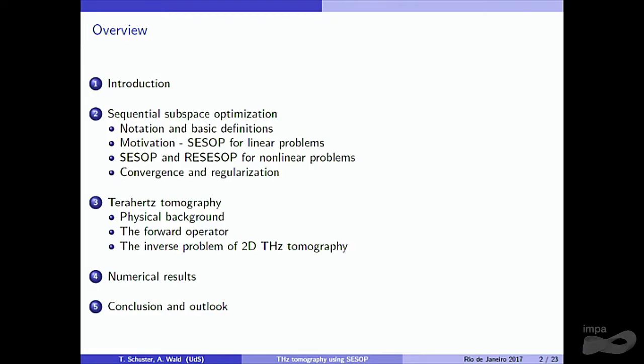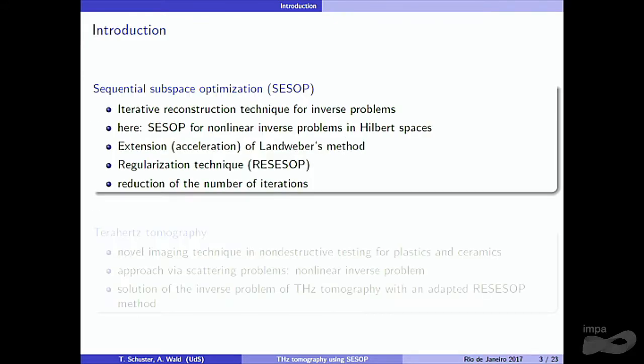Terahertz tomography is an application which is maybe not so old and maybe not so familiar to most of you. So I tell a little bit about the physical background and how to get a mathematical model of this method. And then we want to apply the results of section 2 to this problem of reconstructing the complex refractive index of a specimen. Some numerical results, and in conclusion I will finish my talk.